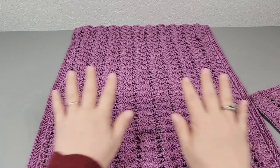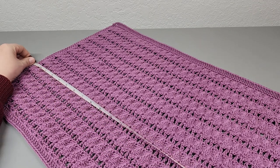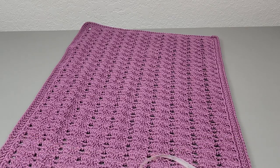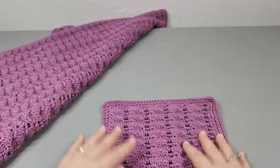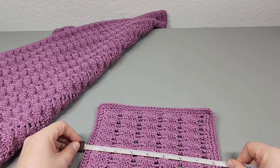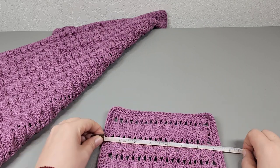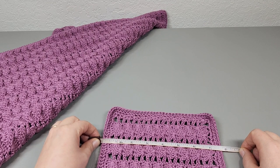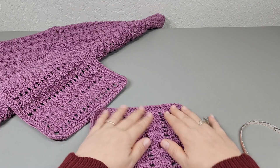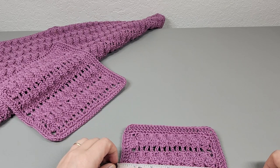Let's talk about what we got here. We have a big towel, and my towel is measuring, with the border going around it, 21.5 inches long by 15.5 inches wide. Then my bigger wash rag is 8 1/4, I wish I knew the dashes on the tape measure better. It's just shy of 8.5, how about just shy? That's a measurement, right? And just shy of 7 3/4. This is the larger wash rag, and then this smaller one measures 7 by 6.5.